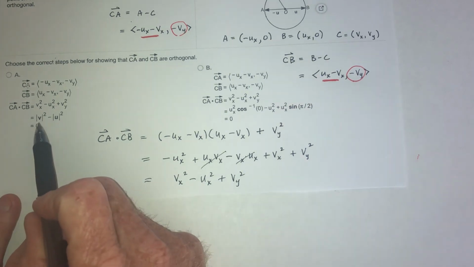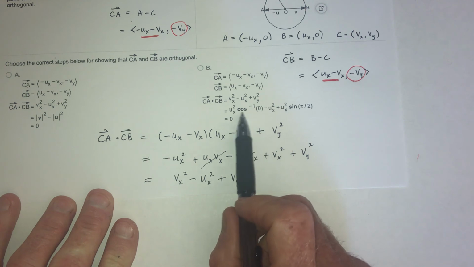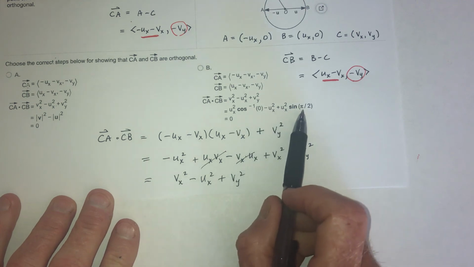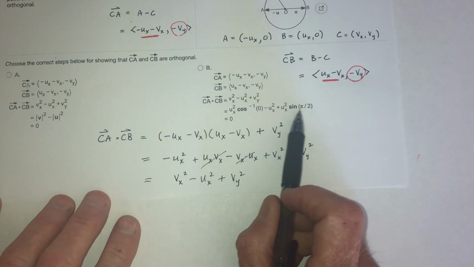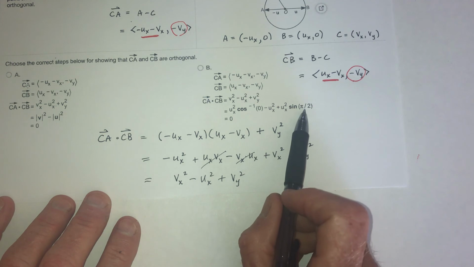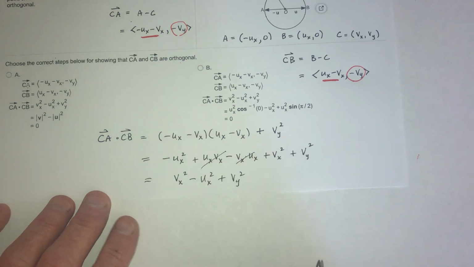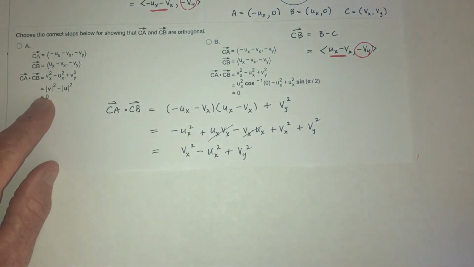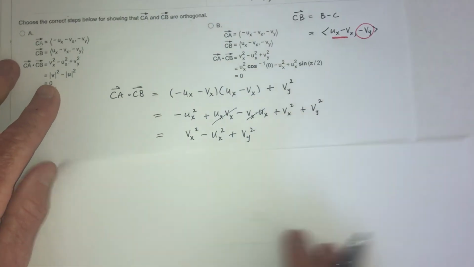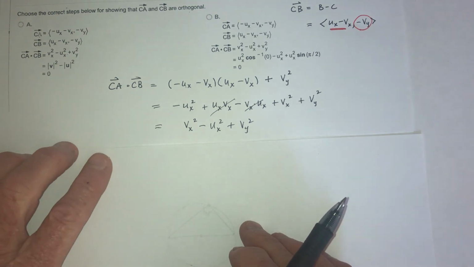Now they say it's either the length of v squared minus the length of u squared, or it's this cosine thing and sine of pi over 2. I have no idea why there's a pi over 2 unless they're already assuming that they're perpendicular, which you're not supposed to assume, you're supposed to prove that it's perpendicular. So let's see where this last part came from. So they're saying the length of u and the length of v.